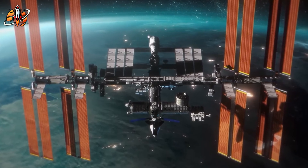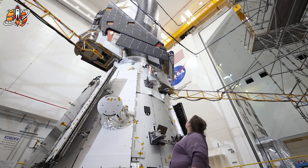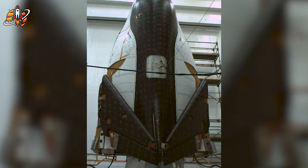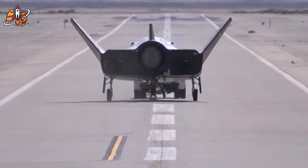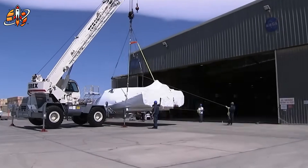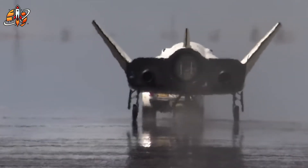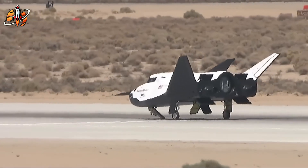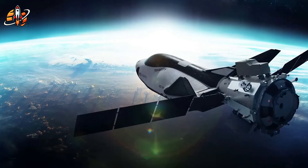Every aerospace company now faces SpaceX's efficiency challenge — Boeing Starliner, Blue Origin, future lunar landers — all asking: can we build it fast enough to stay relevant? By 2026, we'll know if wings can compete with capsules and whether American space transportation stays diverse or becomes a monopoly. How do you think this shakeout reshapes space exploration? Will complexity find its place, or does simplicity always win? This is Space Hub, where we dive deep into space breakthroughs. Dream Chaser's fate isn't about one spacecraft — it's about the future of innovation itself.